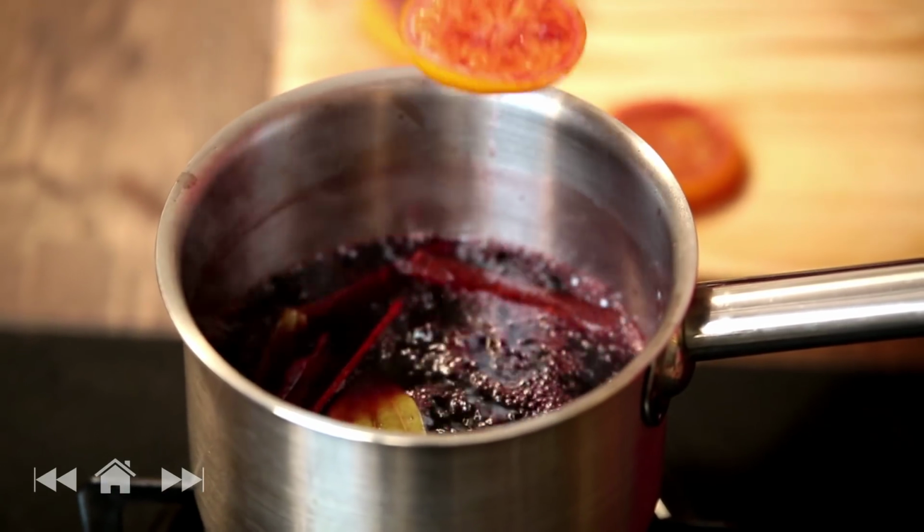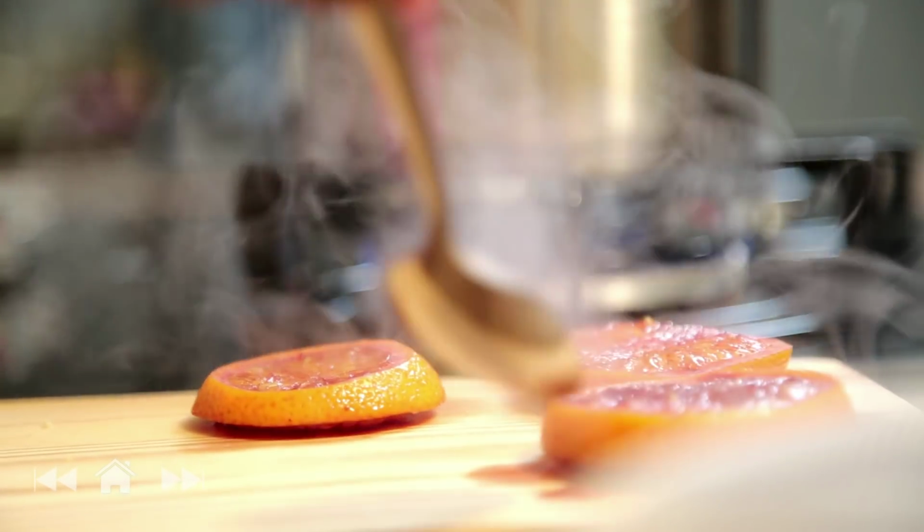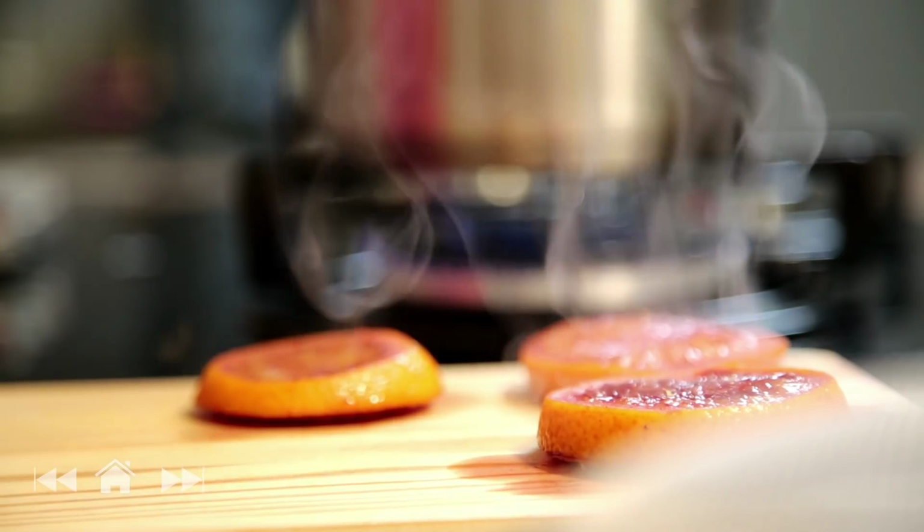And of course you can add some more spices to it like cardamom and so on, if you wish. It's a beverage you can enjoy with a meal or just as a refreshment. But it's best consumed within 2 days of making it.